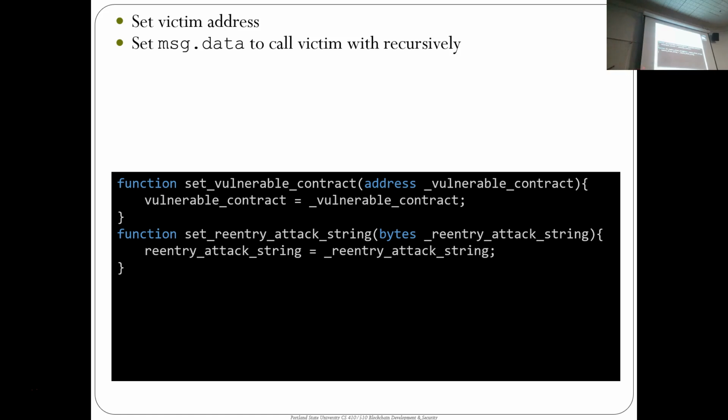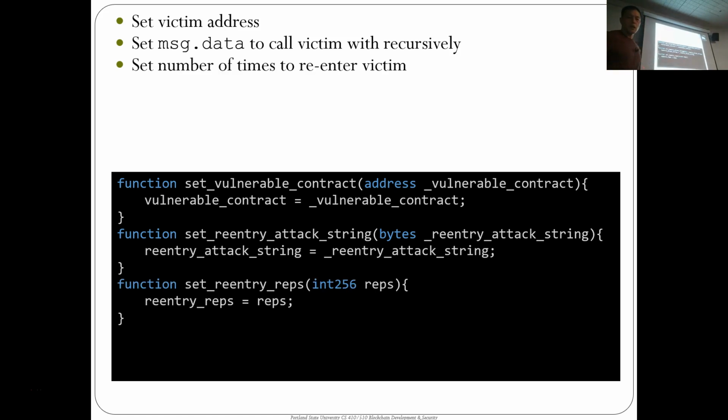We have the setter for the reentry attack string. What are the bytes that I'm going to send to the victim over and over again to do the reentrance? And that's what this does. So another setter. Another setter for the number of reentrances that I'm going to do.